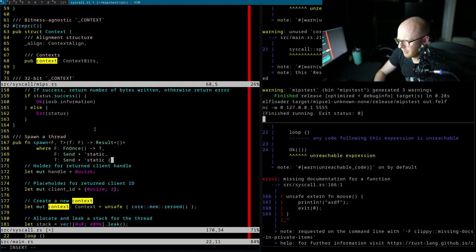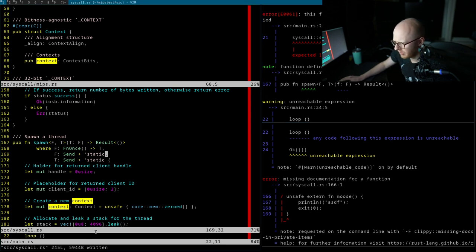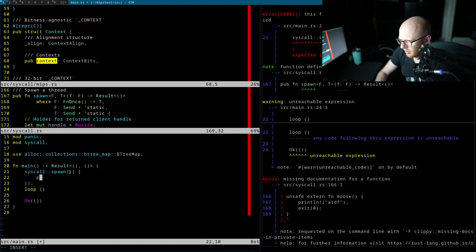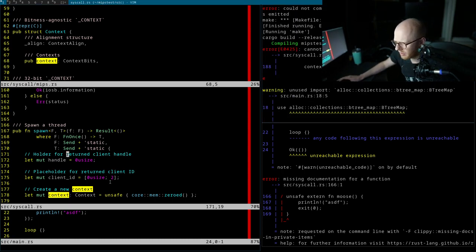And if all those things are true, then we're happy. Okay, so now we should be able to do println ASDF. Still not in the habit of doing that yet. This is called spawn. println moose.